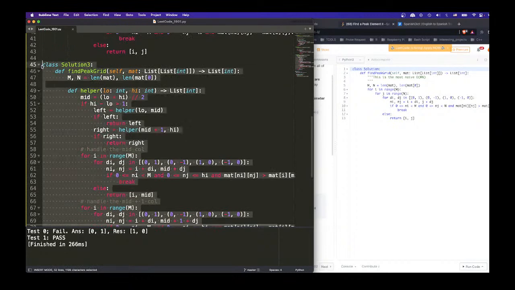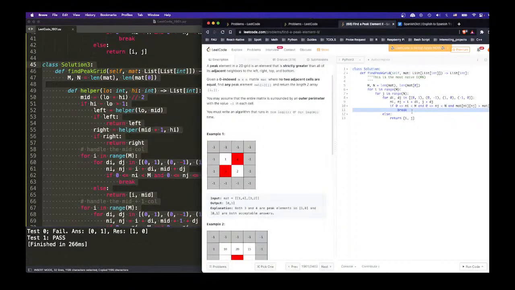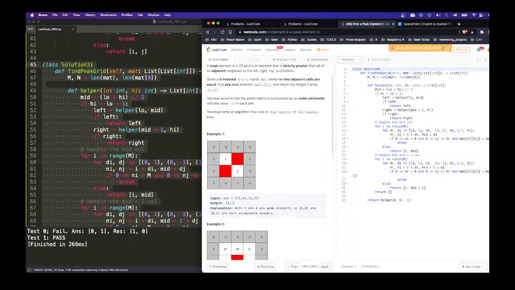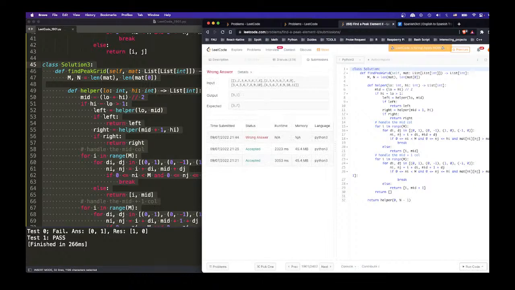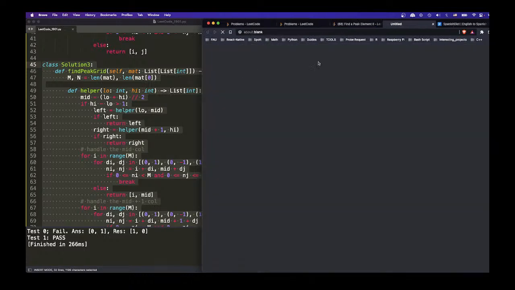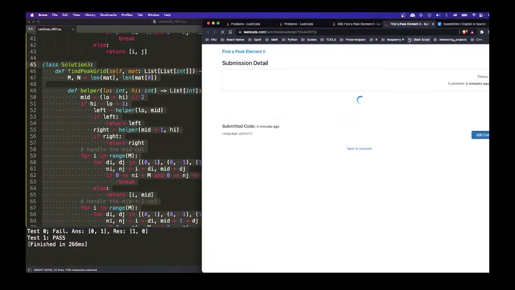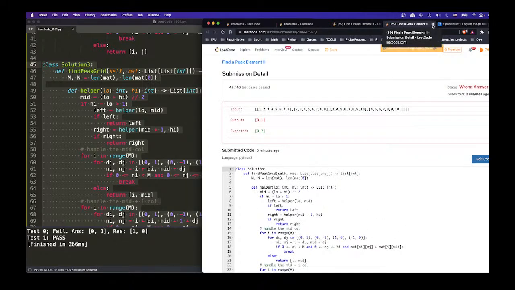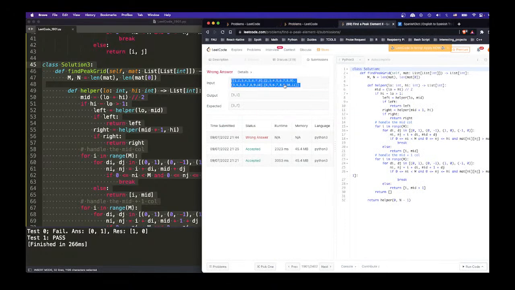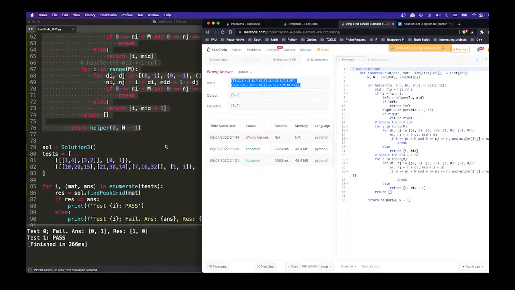Let's try this. Not good. Oh, pass some. Expect 3, 7.